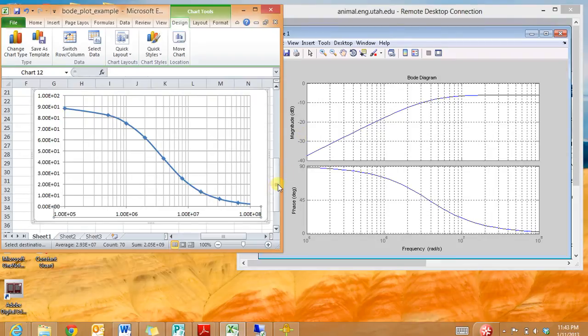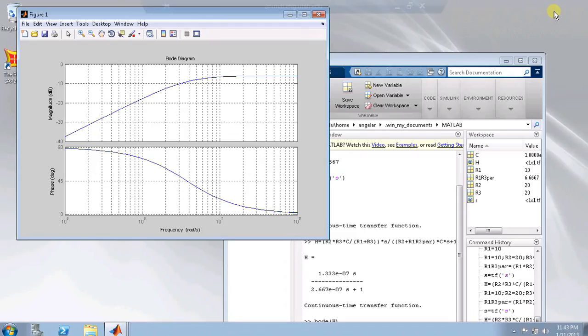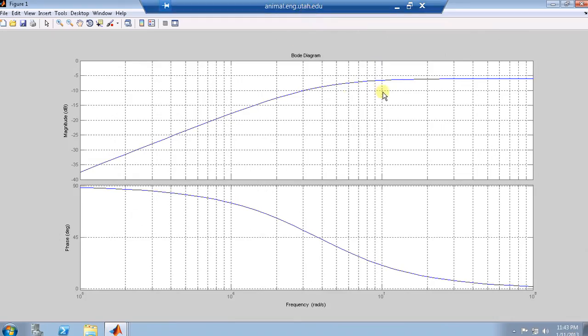So in MATLAB, one easy thing that you can use is that when you click on the graph, it actually brings up the frequency and the magnitude. So you can see here as I move this, that my magnitude is pretty much maintaining almost a fixed value.